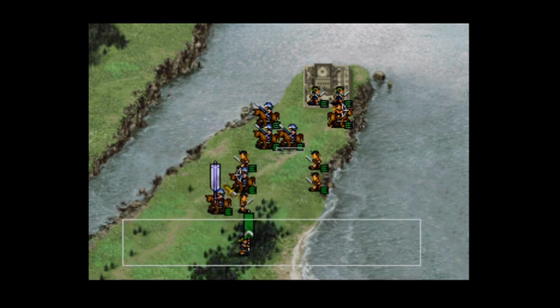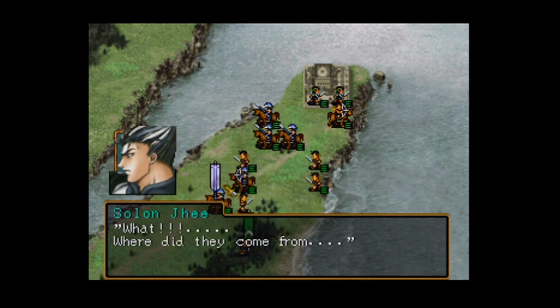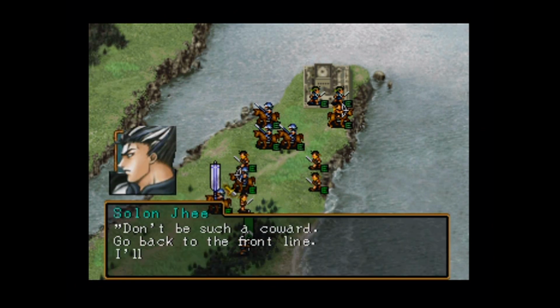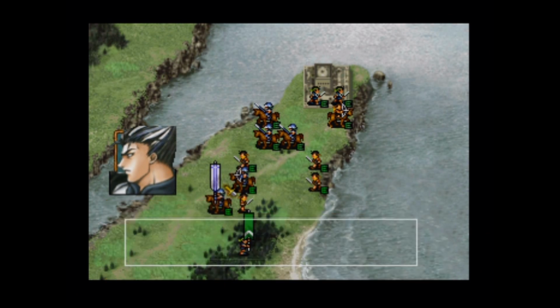The enemy is attacking from our flank. What? Where did they come from? We've been surrounded. Don't be such a coward. Go back to the front line. I'll take care of this thorn in our behind.